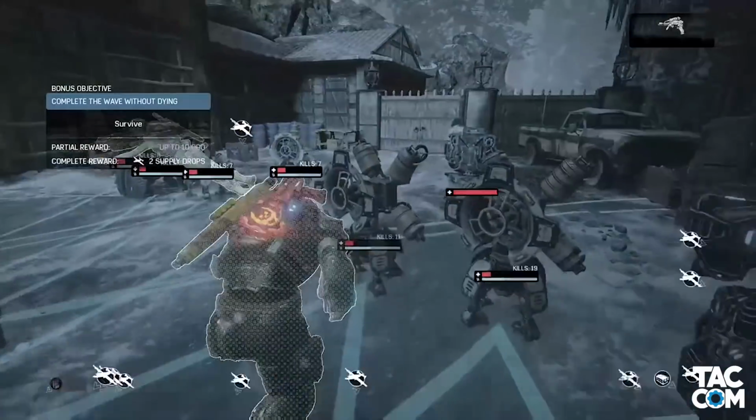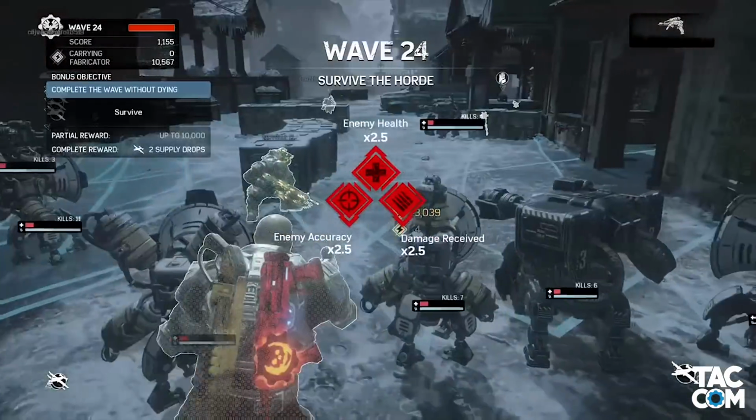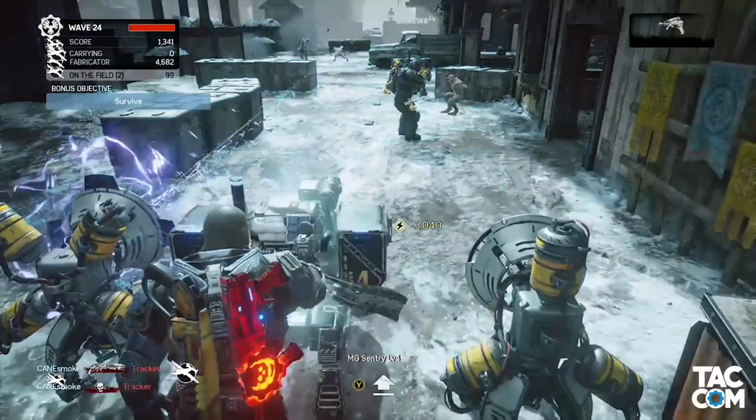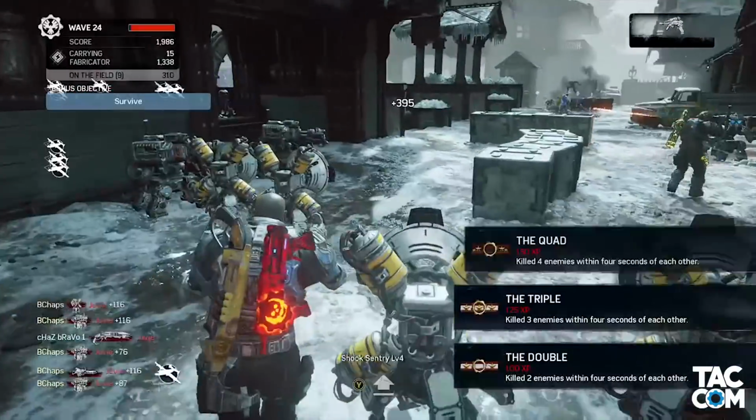So now that we've placed the fortifications, how do we play out the rest of the match? Well, your job is to repair and upgrade pretty much. Remember, repairing doesn't upgrade your fabricator level, but upgrades and purchases do, so keep that in mind when doing the whole repair versus recycling trade-off.